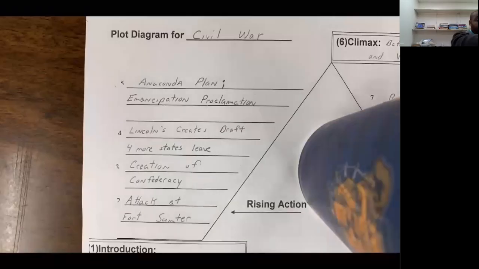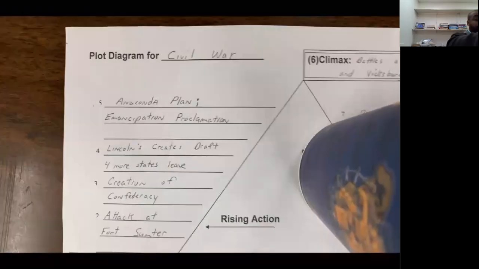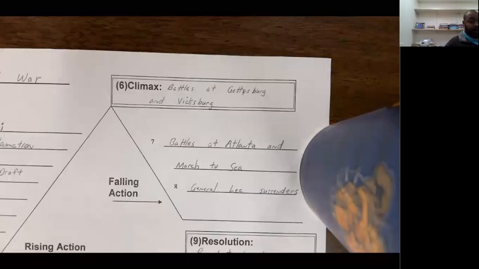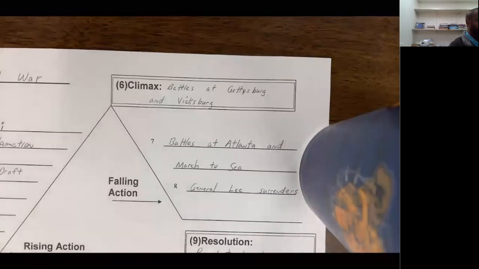Our climax of this story, we're trying to keep it as simple as possible, are the battles at Gettysburg and Vicksburg in 1863. So we're already 3 years into the fight. The battles at Gettysburg and Vicksburg become the turning points because at this stage, the Mississippi River is cut off in Vicksburg, Mississippi, and at Gettysburg, Pennsylvania in the north, Lee no longer has enough soldiers to fight offense anymore. So everything now from here on out is completely defensive.